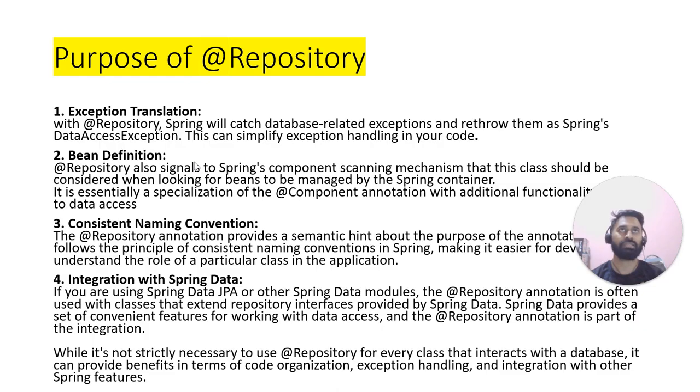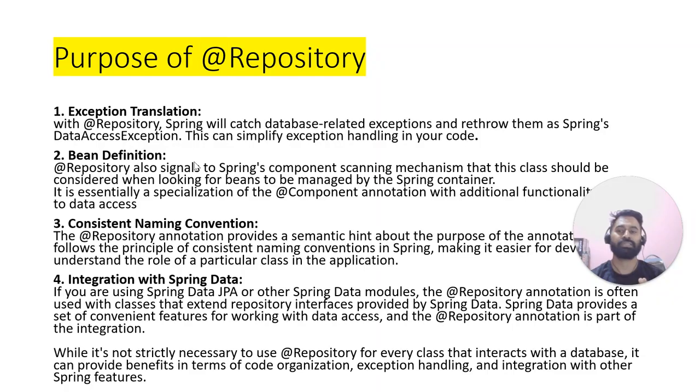We know that the stereotype annotation is @component, and @repository is a specialization of the @component annotation, right? It provides extra functionality above @component, that is the data access. With @component, it will not provide any data access, or translate the exceptions to the data access exception, but @repository will do that for us.